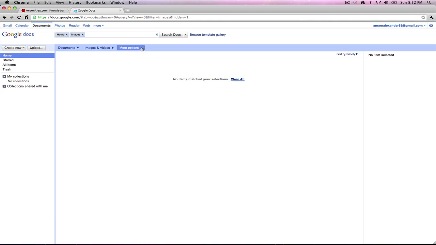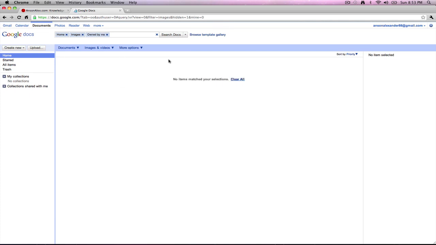The other ways you can sort are under here under more options. You could sort the documents that are just owned by you, that are shared with you, with other people. So if John Doe wanted to see the document I shared with him, he could click on this and it would appear. You could look at all your documents that aren't in collections, which we'll talk about in a few minutes. Those are folders, as I stated earlier. You can see all your documents that are in collections, all the ones that are private. You can see there's a whole bunch of different options for you to sort.